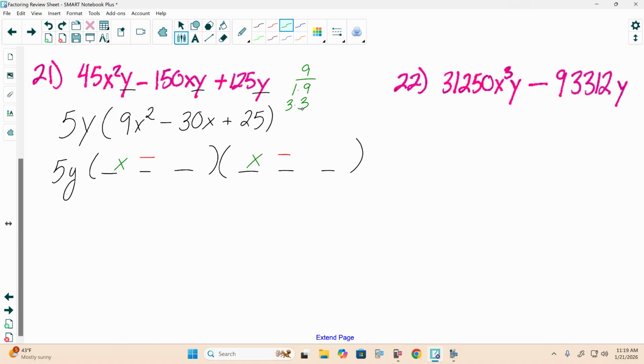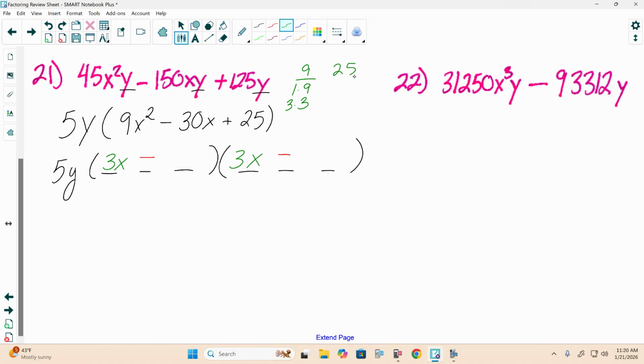Personally, looking at this, 30, especially compared to 9 and 25, is a bigger number, but it's not so far away from 9 and 25, just factor-wise. If it was 75, 100, I would say we're farther away. So since the middle term is kind of close to our numbers, I normally start here. Yes, because when we were looking at, say, 100x squared and 9, we ended up having smaller numbers, but I start 3 and 3.